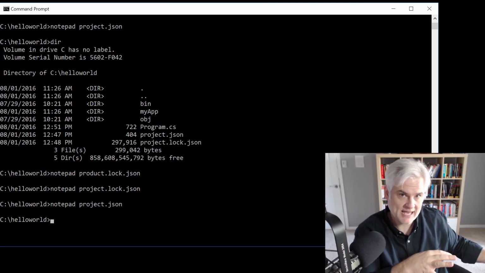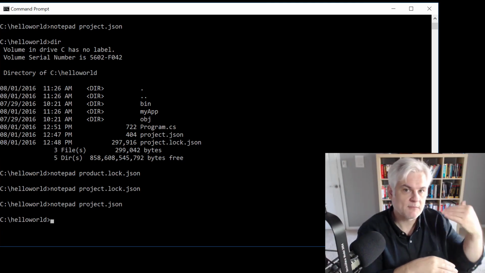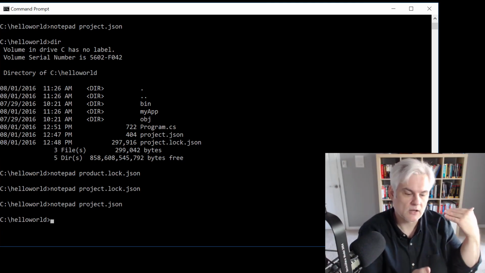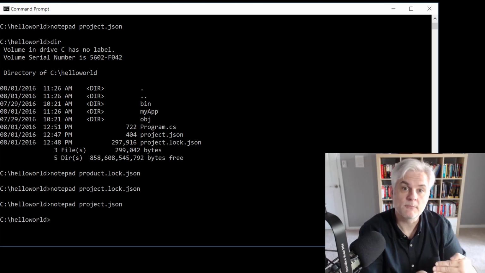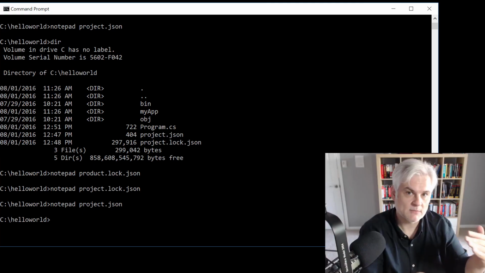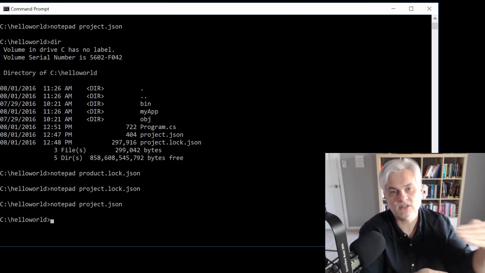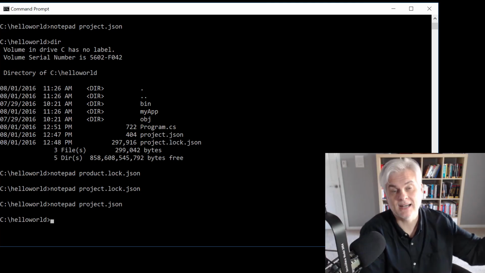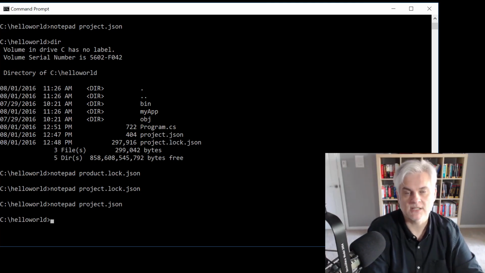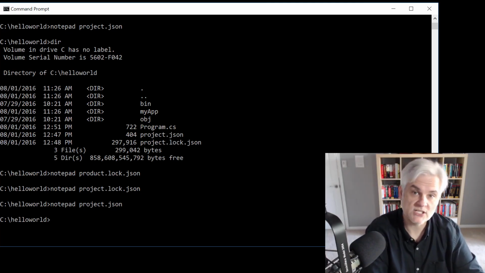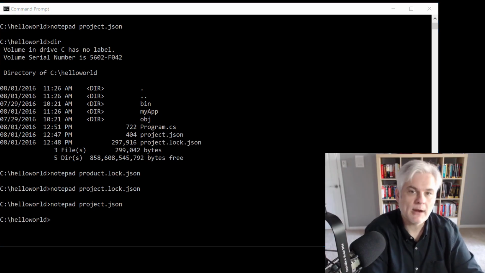It'll store them in a private cache locally. And then from that point on, it will only look in the project.lock.json file in order to make sure that it has the most updated version of those given assemblies. Because they are either relied on or they're indirect dependencies on the dependencies that are actually listed in your project.json file.